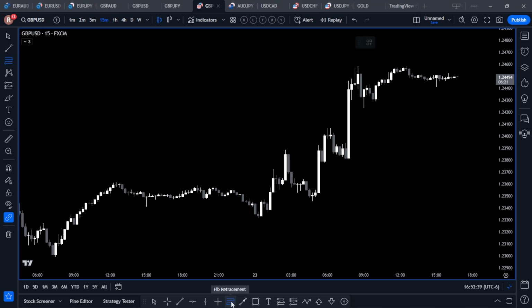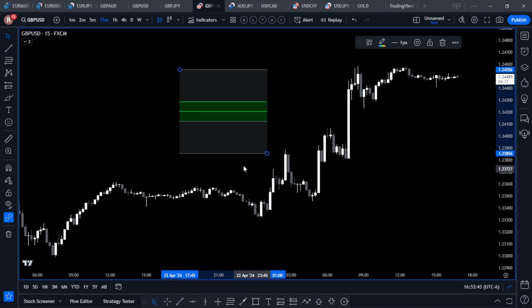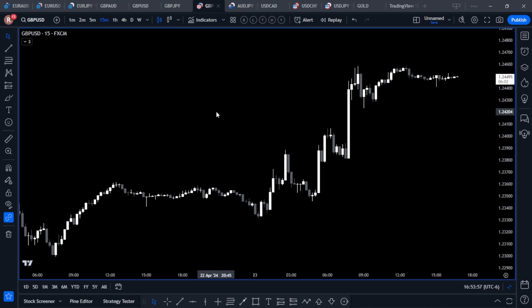And if I apply my Fibonacci retracement tool, we can see that I've got it marked out. This little green window is my retracement window. These levels are the Fibonacci levels. This is the 38.2 and the 61.8. And the line in the middle is the 50% level. Now, when we take a look at a pullback, what we are looking for is the market to pull back to approximately that 50% level.